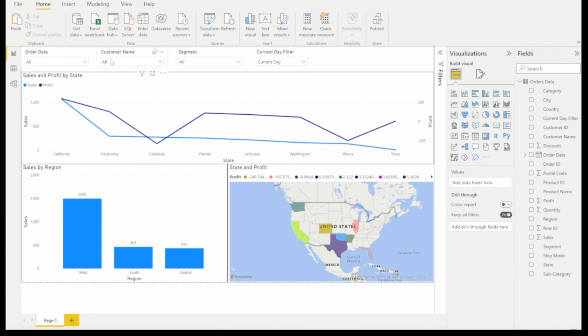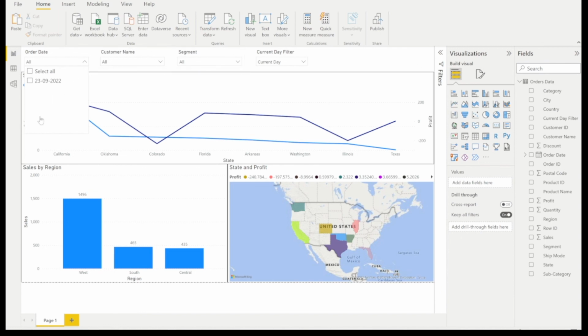Now whenever your users open the dashboard, they will see the latest data, whether it is 30th of September, 1st of October, 1st of December, or 1st of January. Here current day is 23rd of September, and it is showing data based on that.